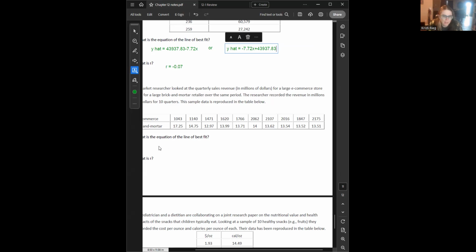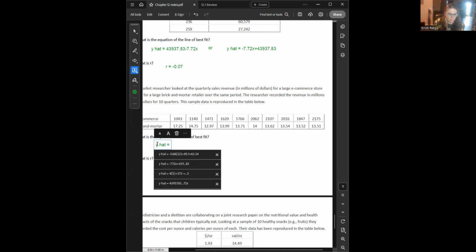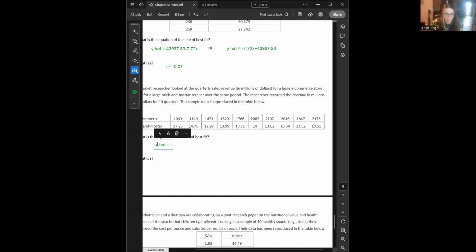There is my equation, negative 0.0, and I'm just going to go to 3 decimals on that one because it's so tiny. And if I just put 0, that would make sense. Okay, plus 17.69, and then R equals negative 0.69. It's a coincidence with those two having very similar endings. It just works out that way.